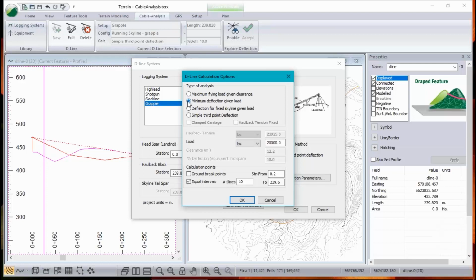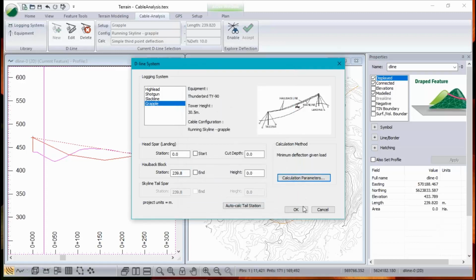So it makes sense to ask it to calculate how high it can lift a given load. And I don't want to go into too many details here. This hasn't changed since we created the cable analysis software some 20 years ago, but the concept is you can pick a type of calculation and it will do that for you.